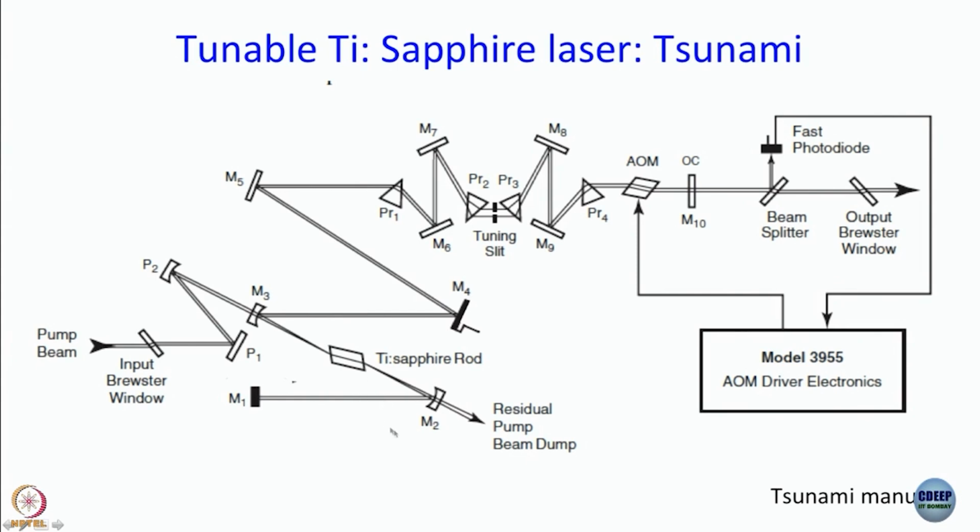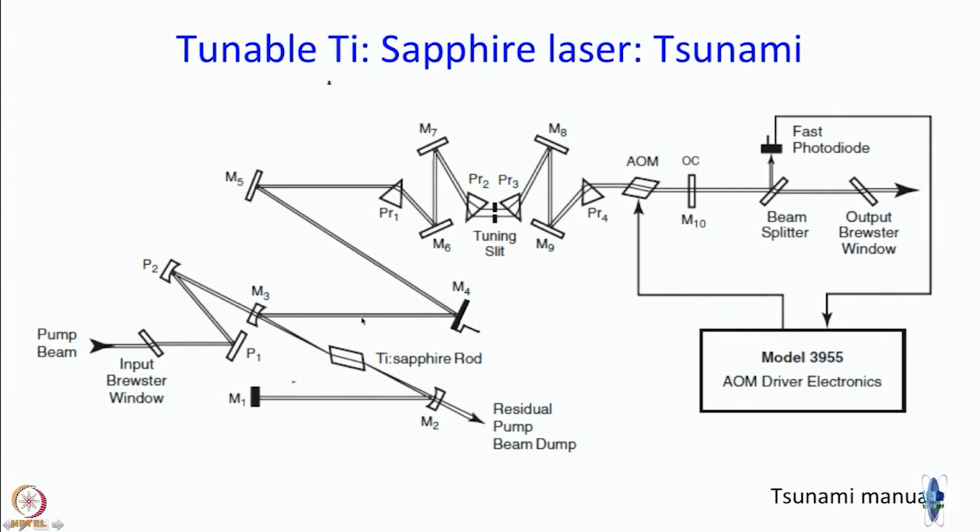And of course, you understand the moment you touch M2, not only is the Ti-Sapphire rod to M2 alignment changed, M1 M2 alignment will also get changed. So, you might have to do it more than once, several times. Do the same thing on this side, and then see the beam goes this way and comes back.